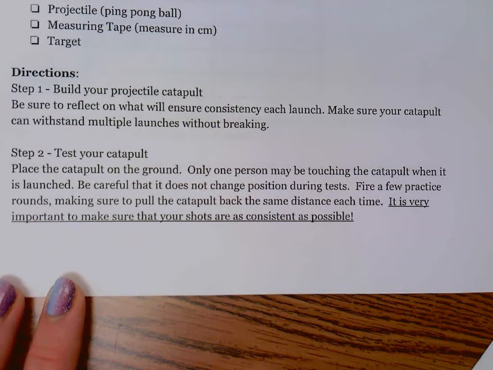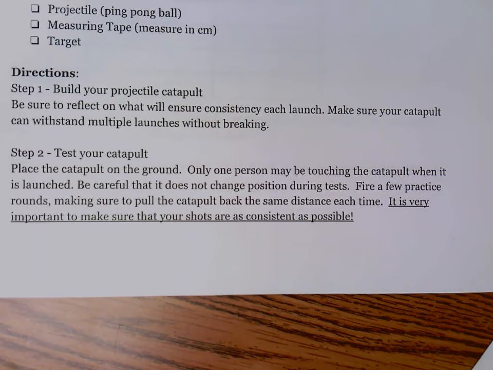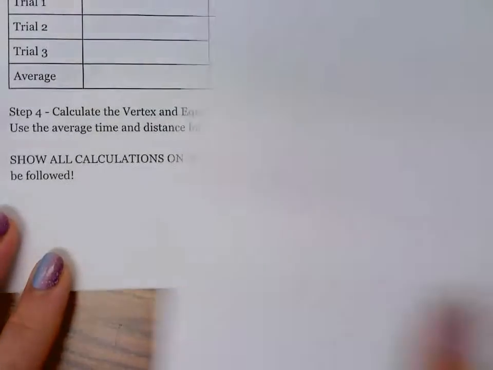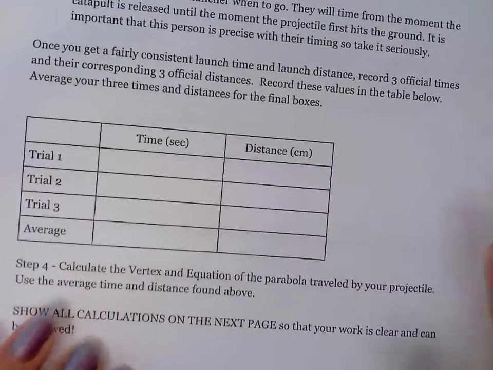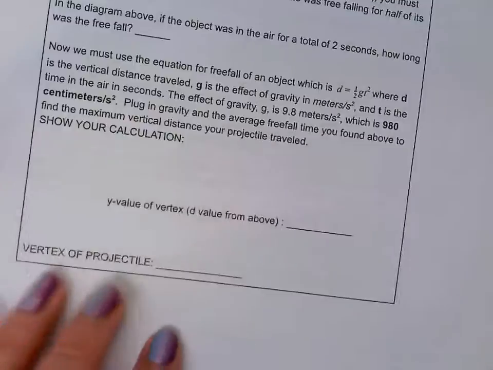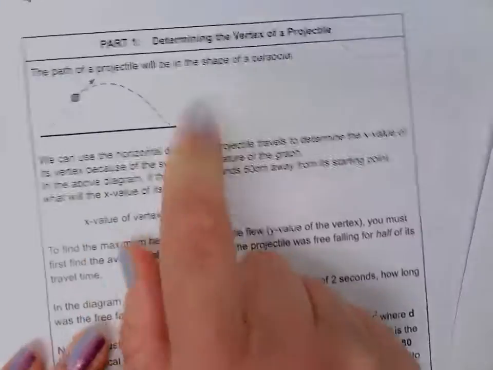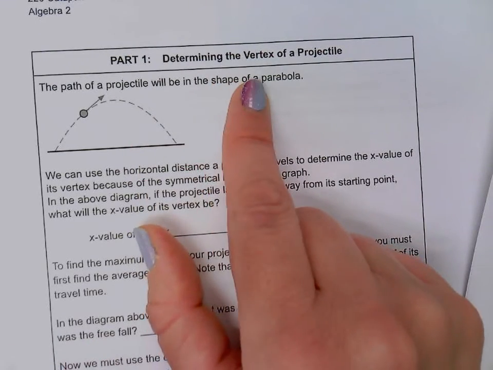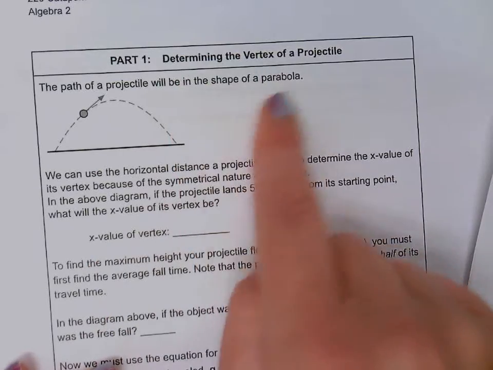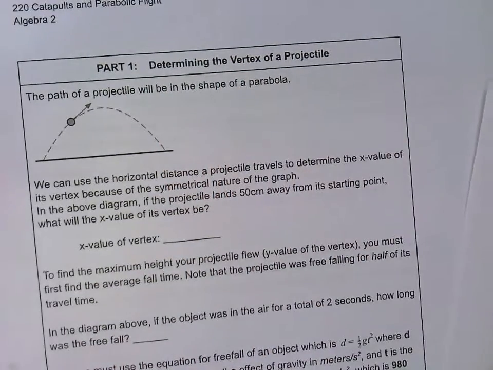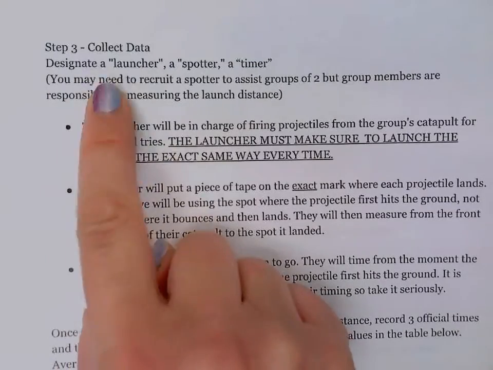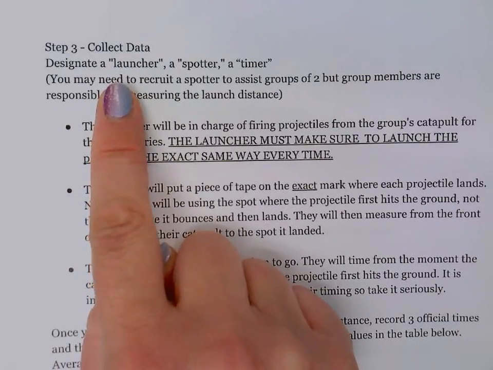Have your projectile. You're going to send me a picture of what your projectile looks like to get credit for building your projectile today. Then when we get back together, we're going to learn about projectile motion on our Google Meet on Thursday. Tuesday, Wednesday, you're taking your conference assessment and you're building your catapult. Thursday, Friday, we're going to talk about how to determine our equation, and we're going to start actually collecting some data. You don't have to start collecting this data until after we get back together and talk about it.